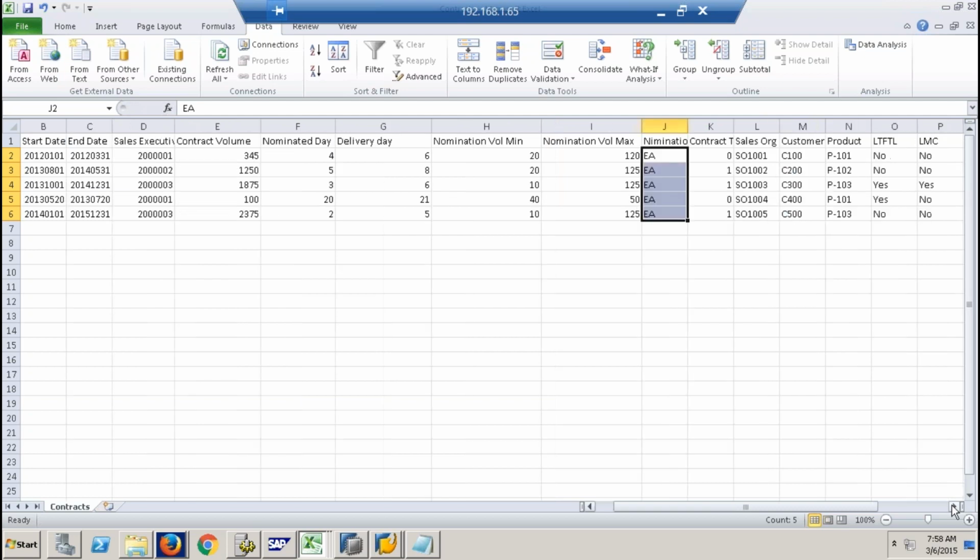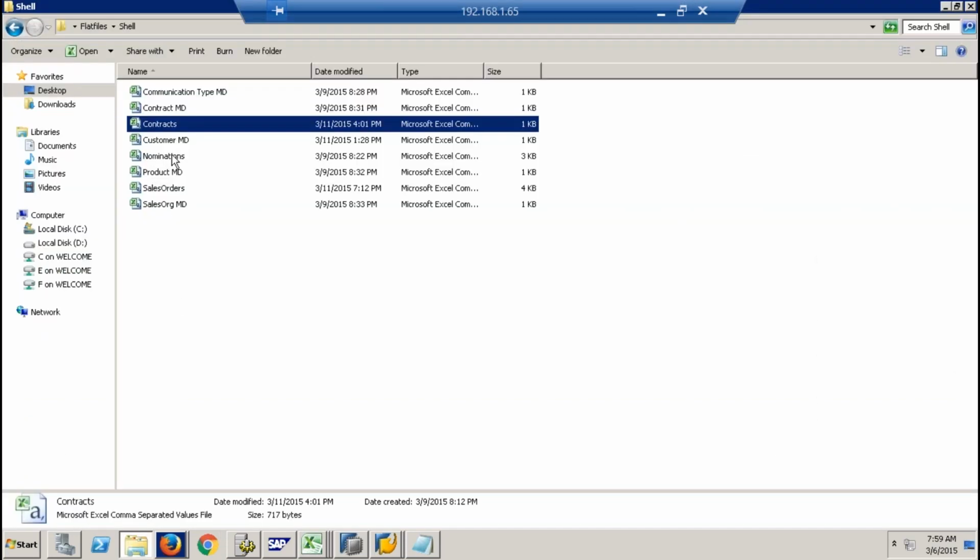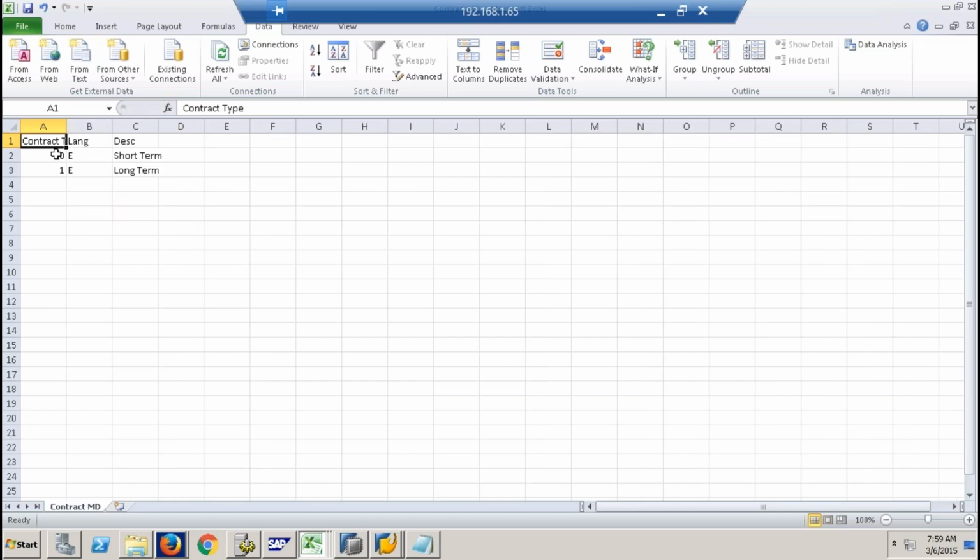That's what I was telling you, partial delivery, right? Every month partial. And then you'll have something called contract type, which tells you what type of contract, whether short-term or long-term. If my contract is more than 6 months, every company will have their own definition, if it's more than 6 months, it is long-term. So for me, 1 indicates something and 0 indicates something. And how do I know what 0 and 1 indicate? There is another table which tells me 0 indicates short-term, and 1 indicates long-term for me. Okay.